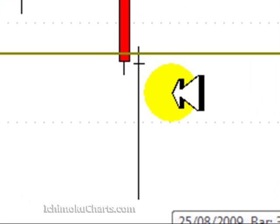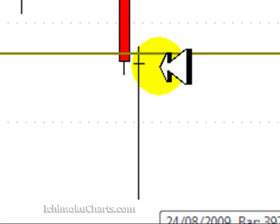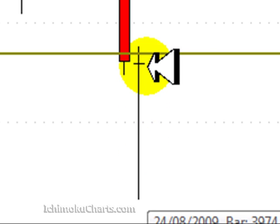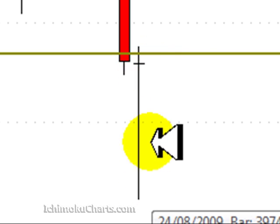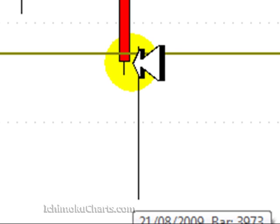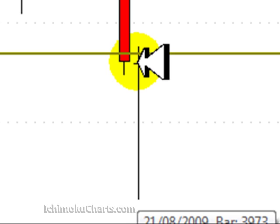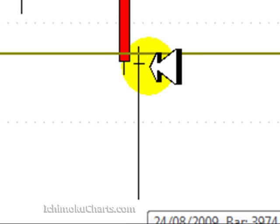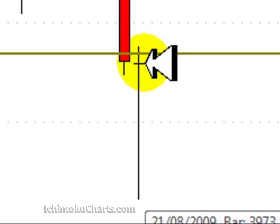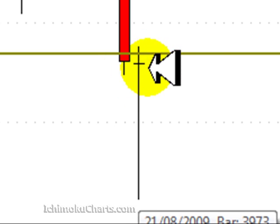Today, however, we have a very indecisive type candle. We have a candle which is a doji, and a candle with a very, very long shadow on the bottom, which reflects buying coming into this market. The doji means that the market opened at a certain point and closed basically at that point, which means that neither side has made any net progress on the day. So there's basically no body to this candle.